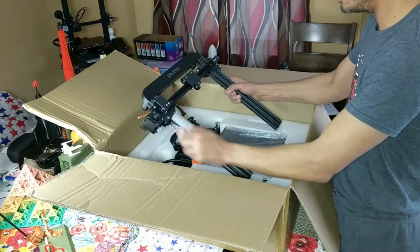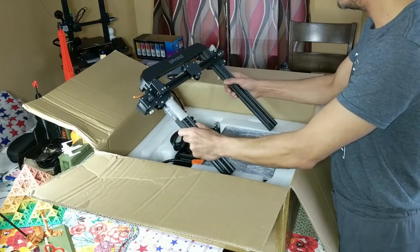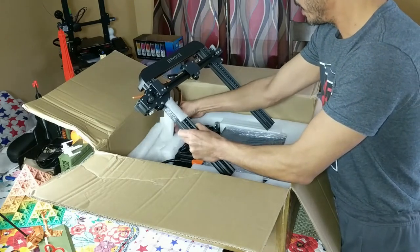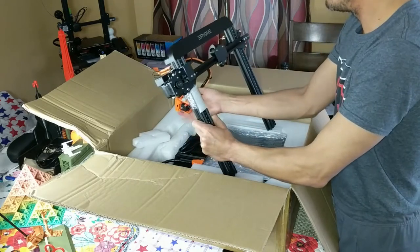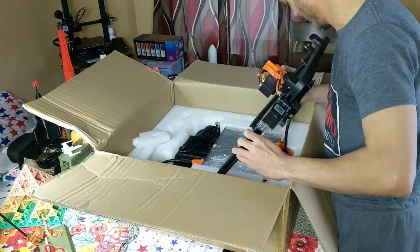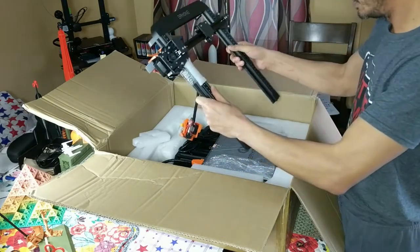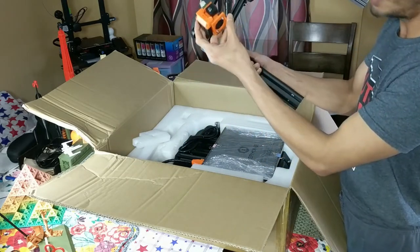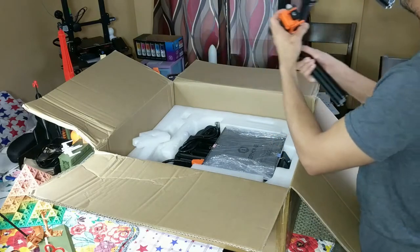It's awesome for making sure that the X gantry is level with your bed. It's level on the Z. It's really good. Let's take this out. And it comes semi-assembled. I shouldn't say pre-assembled, it's semi-assembled. I think it has dual Z screws as well. Yep, dual lead Z screws. I'm gonna put this aside. Be careful, don't toss this around. This is the hot end. It's already pre-assembled, so I'll be careful with that.